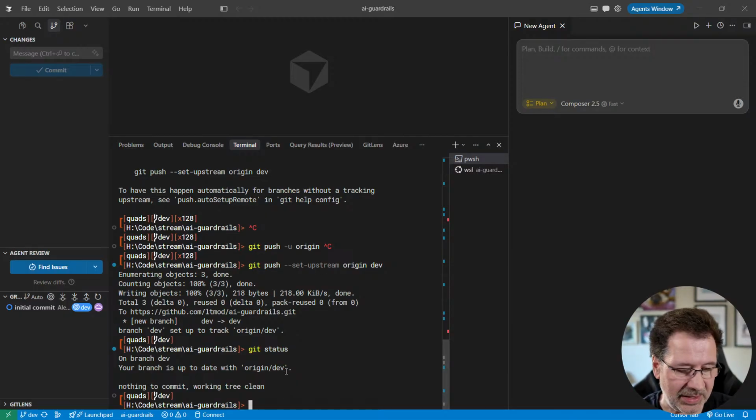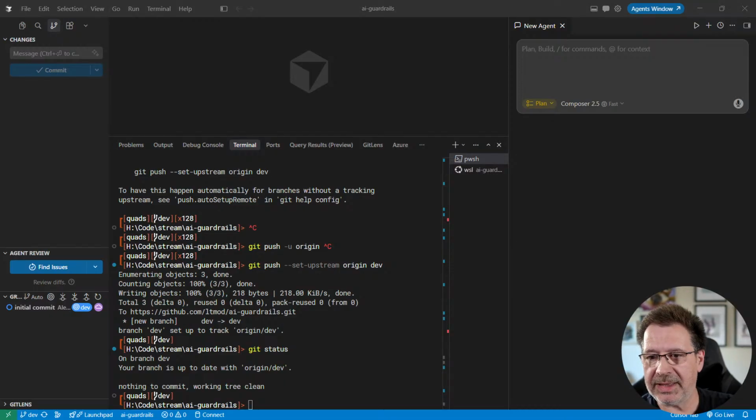Because I'm a single developer, I typically will work in the develop branch directly. So I don't branch off of develop and then check that in. I just do my work in develop. Once everything is working the way I want it to locally in develop, I'll push that to my remote dev branch, and then I will create a pull request into my main branch, which is what I'm considering production, or the work that is going live is my main branch.